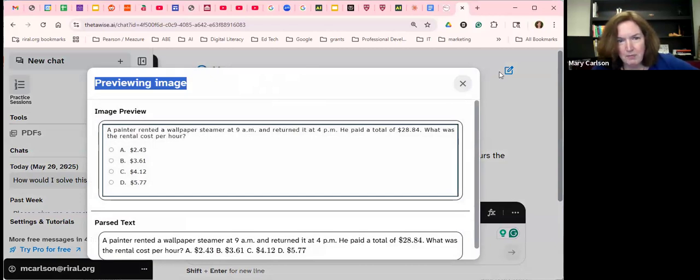It's about a painter who rented a steamer at a certain time, returned it a few hours later, and paid a total of $28.84. What was the rental cost per hour? And so it has parsed the image, it's OCR'd it and turned the image into text that it can actually read and interpret.